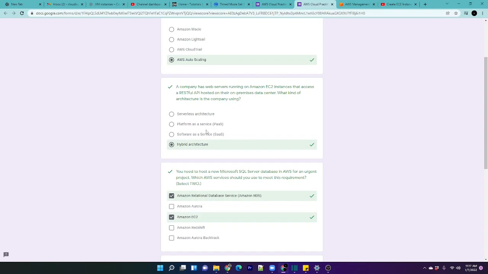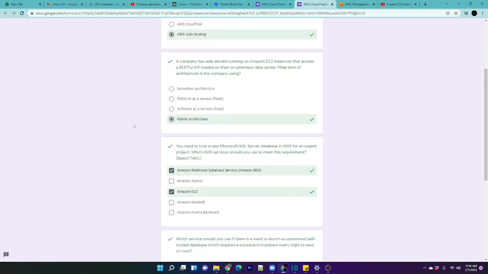It has to be hybrid because it's a combination of both. Enterprise environments are often a mix of cloud and on-premises data centers, and hybrid cloud architecture helps organizations integrate their on-premises and cloud operations to support a broad spectrum of use cases using a common set of cloud services. So the answer is hybrid architecture.